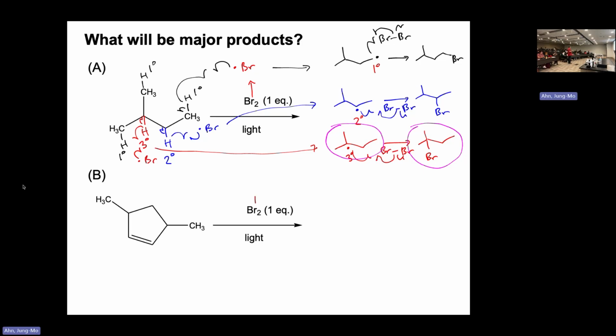Same practice. Bromine with light makes a bromine radical. What this bromine radical does is pick up a hydrogen from the given molecule. We can look at the molecule and where the hydrogens are. You're going to find there's a primary position, a primary carbon. Most likely, you think that's not going to happen. Once you see this, we don't normally care about the primary, because it makes a more unstable radical, so it's probably not the best route.